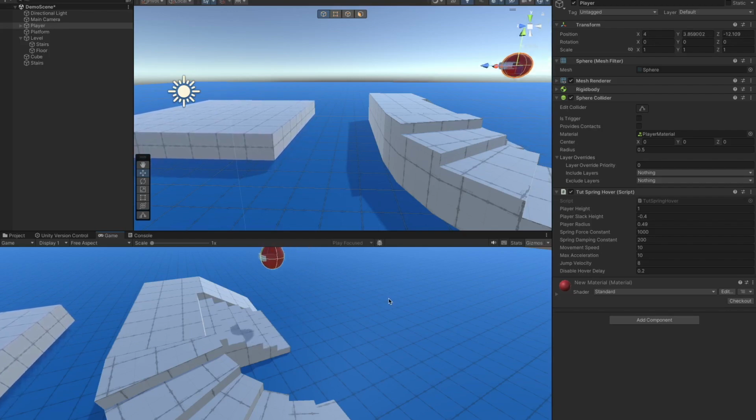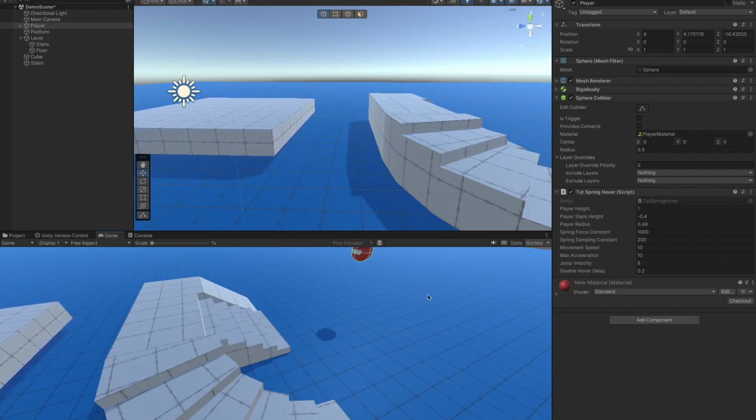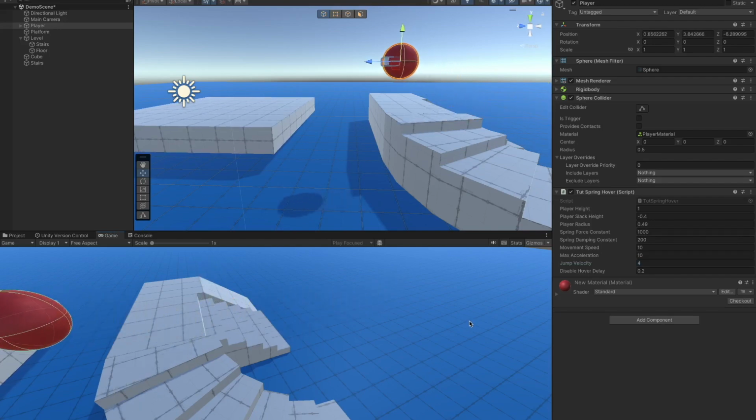Now you can see the player jumps, but the jumps are too big, so let's make them smaller. Now we have smaller jumps, and the player is able to jump. Let's make it slightly bigger so it can climb.